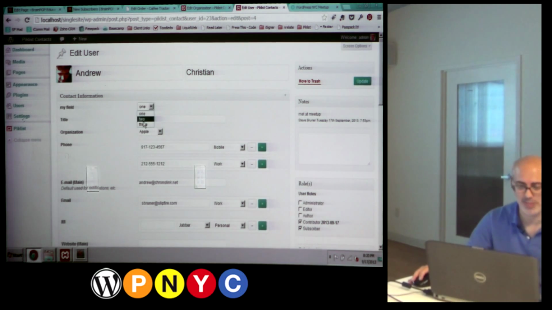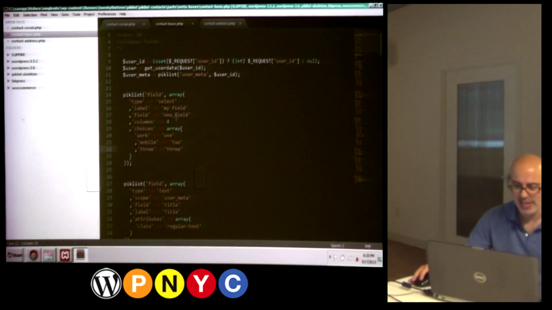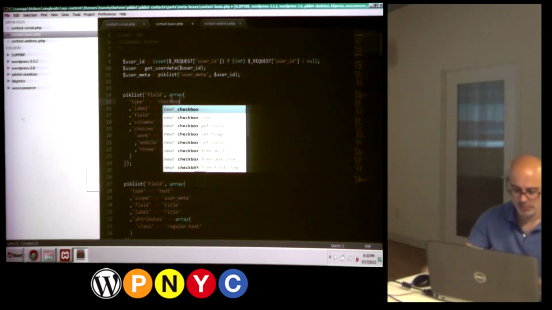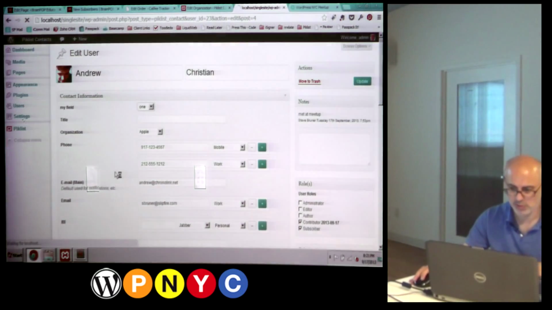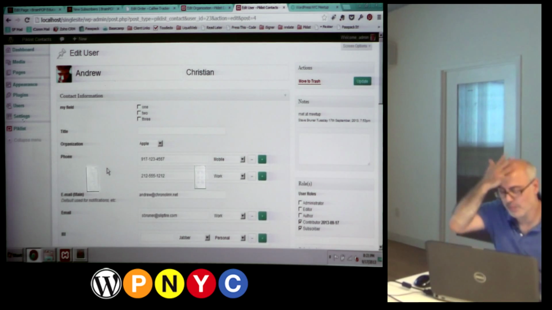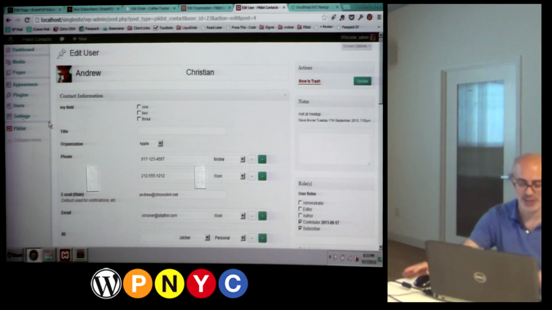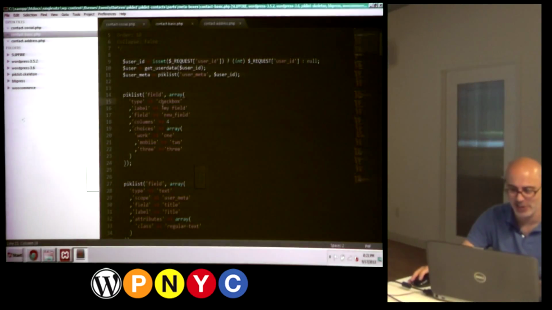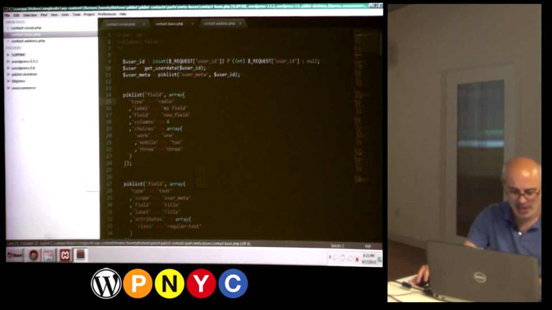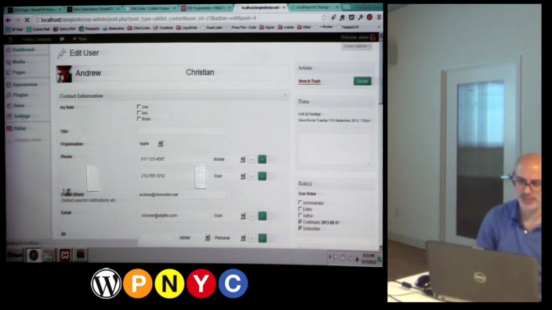You know what, I just realized something. I made a mistake, actually, I'm sorry. This should not be a select box, this should be a checkbox. I'm so sorry, I must be nervous. I actually meant to make it a radio field instead. I don't know what's going on with me.